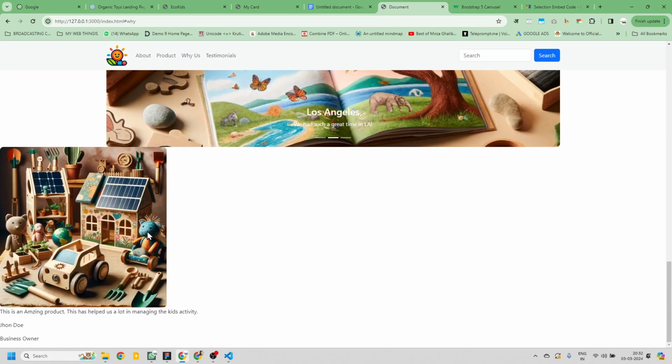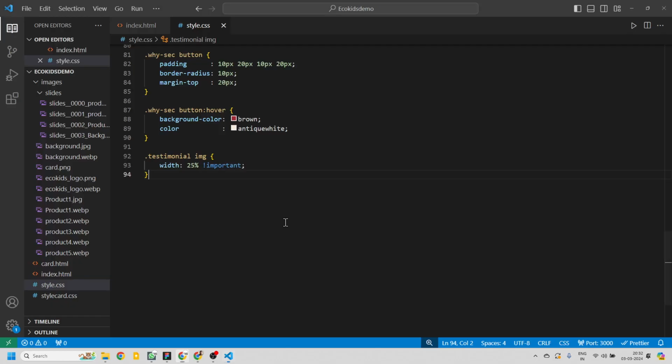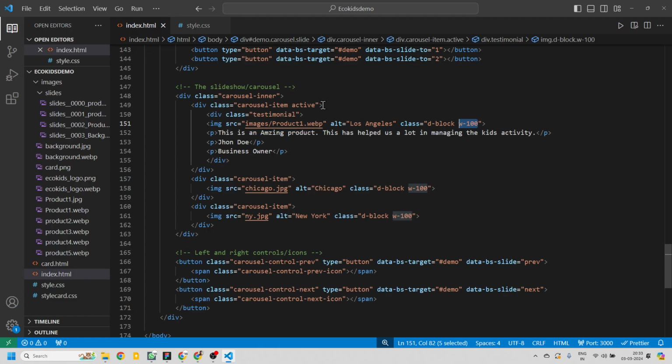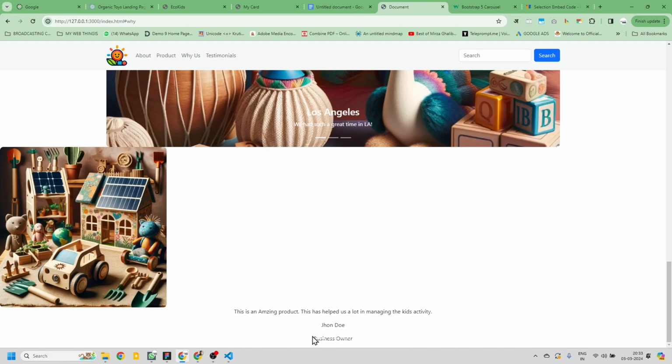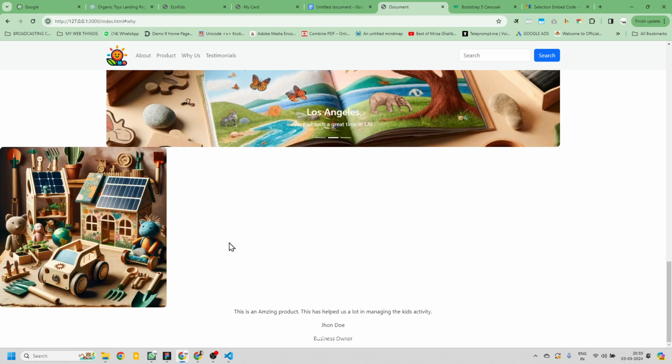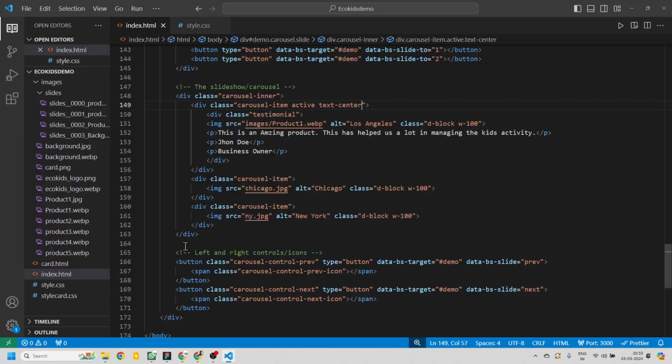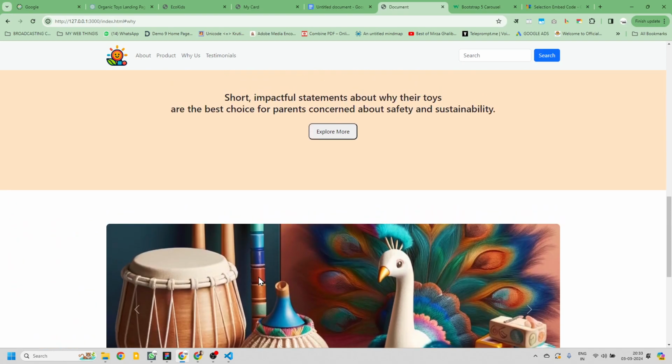Anyway, so now this I need in the center, right? So how can we do that? What if I add the class here, text-center? So it centers out the text that's there, but it is not affecting the images. Okay, so this is not working for us. How do we do that? That remains a challenge. So I'll let you guys figure it out.